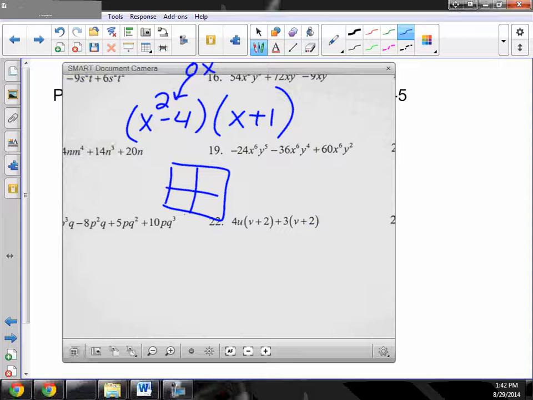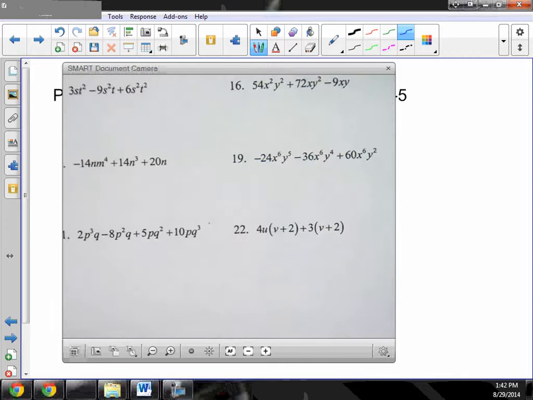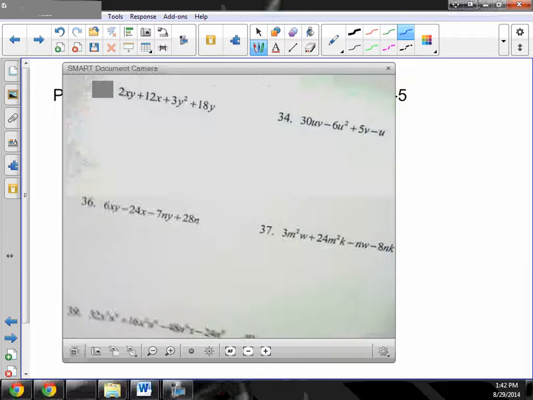And because of that, sometimes when you see an x to the third equation, you can use a 2 by 2 box to factor it. If it's a 3 by 2 box, then there's an easier way to do it, so we're not going to try. But today we're going to practice cheating and factoring x to the third polynomials into 2 by 2 boxes. It doesn't work very often, but every once in a while it does work. So turn the page. Look at number 24.